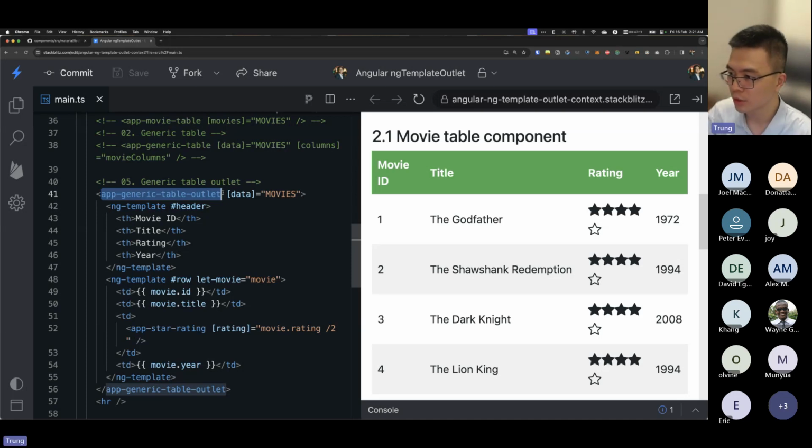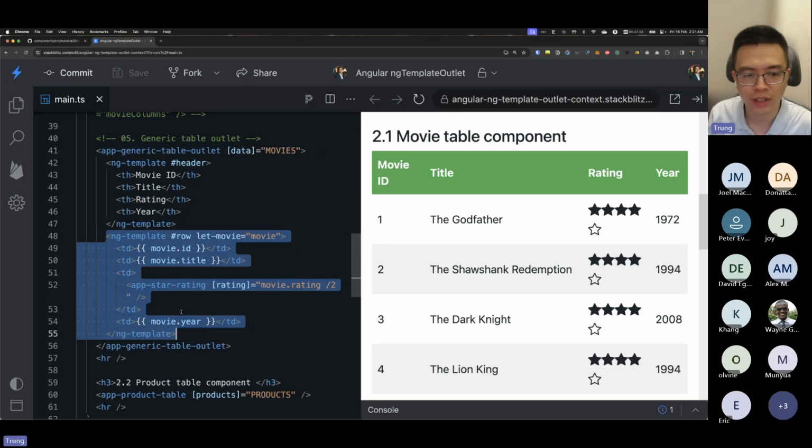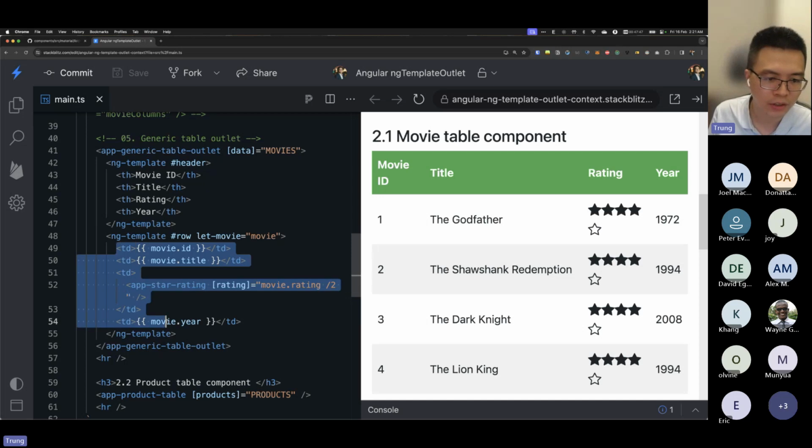Okay. Question? Sorry, I heard some noise, or there's some question. But just to highlight, I still have the component that controls all of the shared functionality, but at the same time, I am very flexible in providing my own templates, so the parent component, the shared generic component, is not taking care of the rendering of each cell and each row.